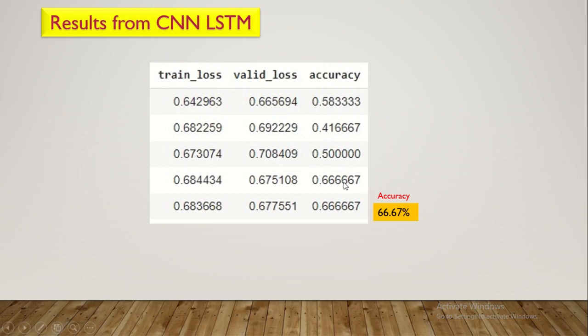And the reason for getting this poor accuracy is the lack of sufficient data. I had only 300 to 400 images. You see, LSTM is a huge network, and it requires lots of training, and for lots of training, it requires lots of data. So with just 300, 400 images, it is obvious to get such a poor accuracy, and using the CNN makes it more expensive for training, and that's why I got poor accuracy.